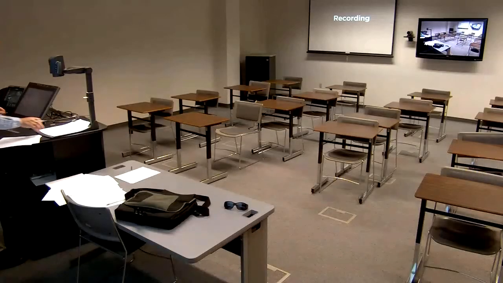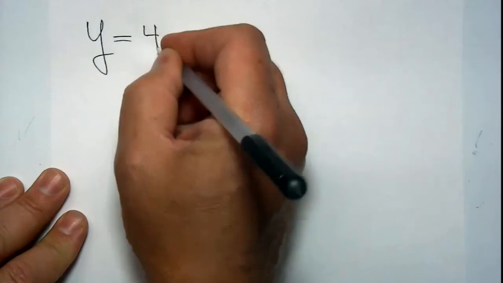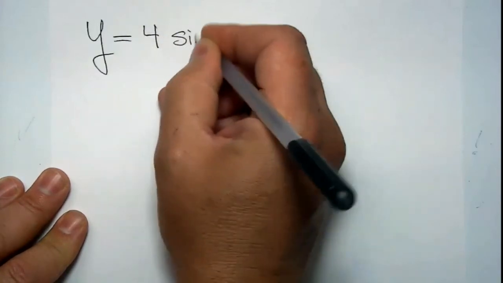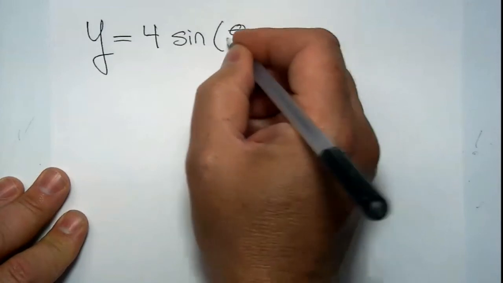Some other alterations that we can make, some transformations. We can take the sine and cosine curve and we can push them up in the y direction, pull them down in the y direction, and actually shift them to the left or to the right. We can do that too. So, to do that, what we're going to do is take a sine curve, maybe like this one, 4 sine of, how about theta over 2 maybe.